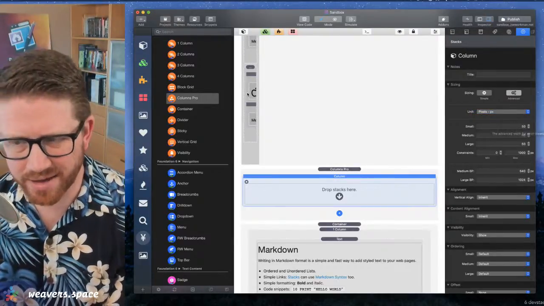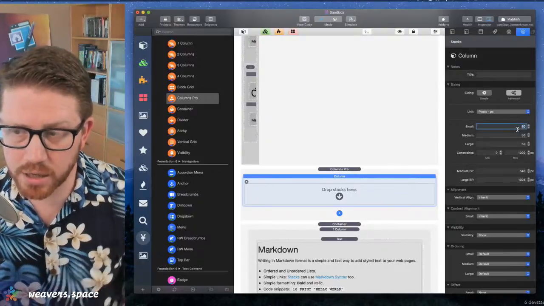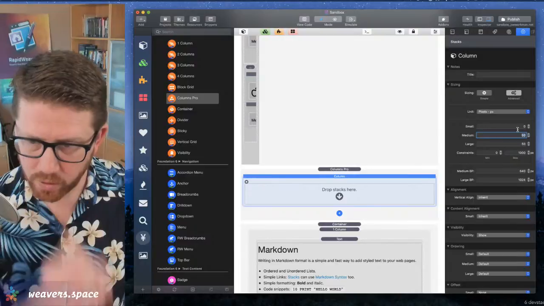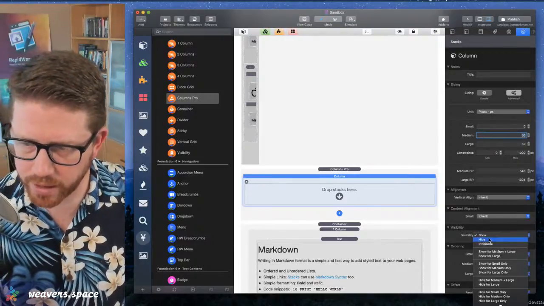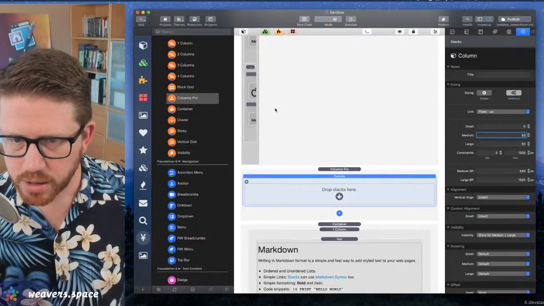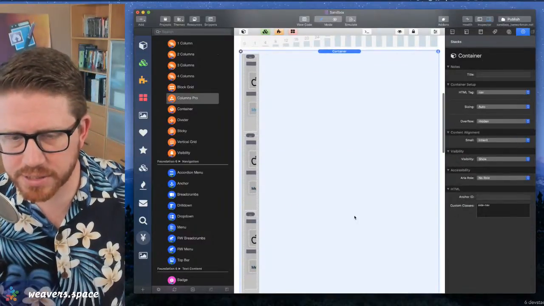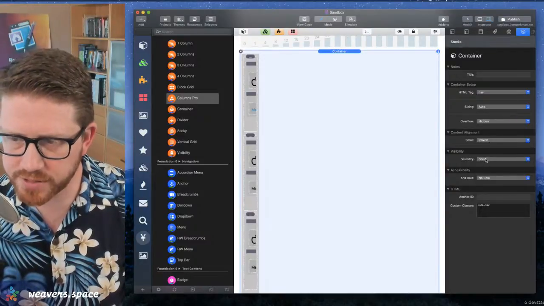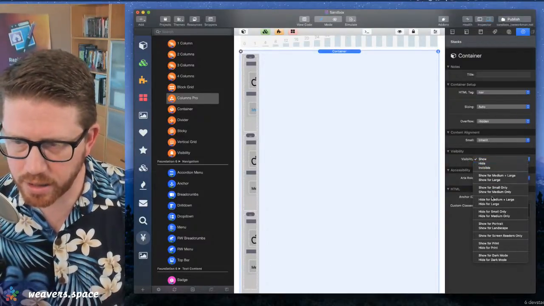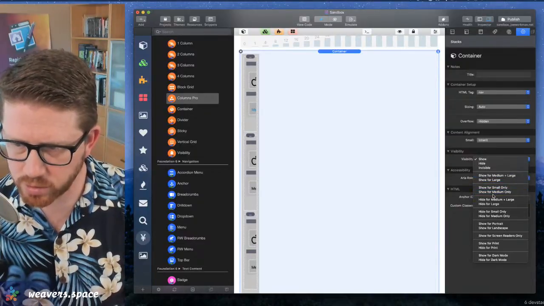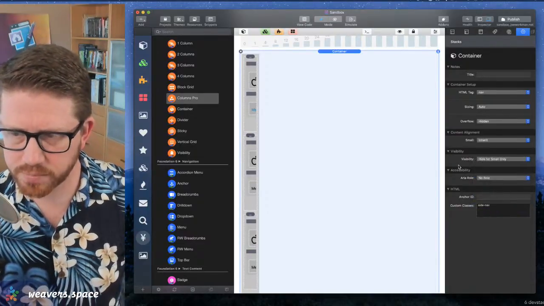Since that is static everywhere, on small we actually want it to be 0. Or you could probably use visibility, right? Show for medium and large. One thing I didn't do here is, in this container, I wanted to hide this menu on mobile. So inside visibility, I would just say hide for small only. Where is hide for small only? There it is.